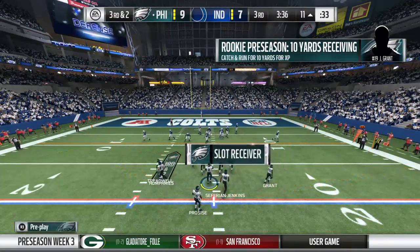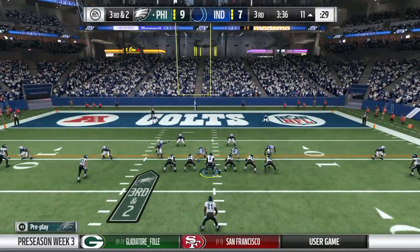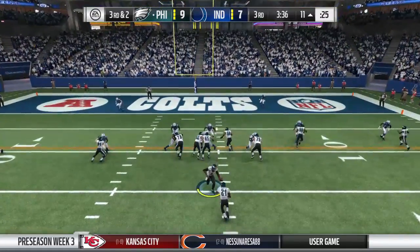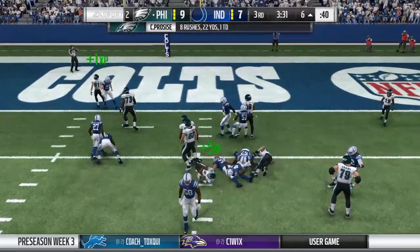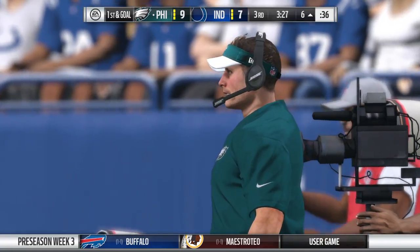Slants are so tough to cover because everything happens so fast. But sometimes it happens too fast for the guy catching the ball because all of his movements have to be quick off the line of scrimmage, and then all of a sudden the ball's right on top of you. And maybe he got a little bit ahead of himself there. A lot of times coming in with good pace, and he dropped it. A 5-yard gain, and now they're set up first and goal.